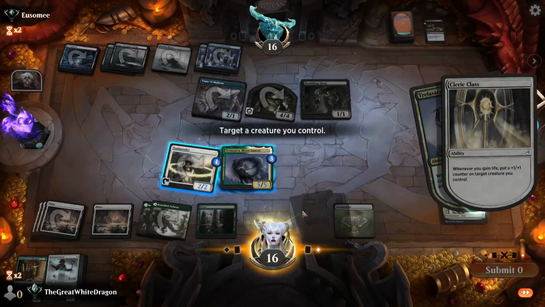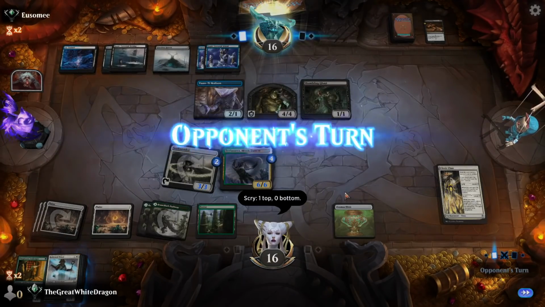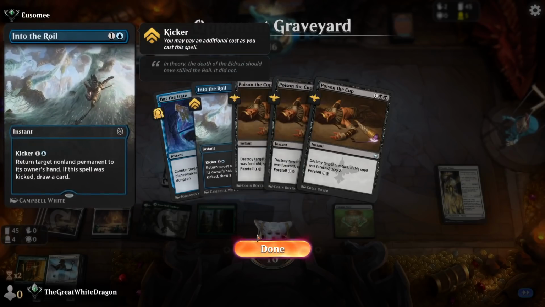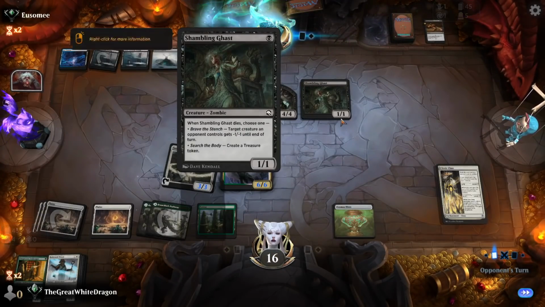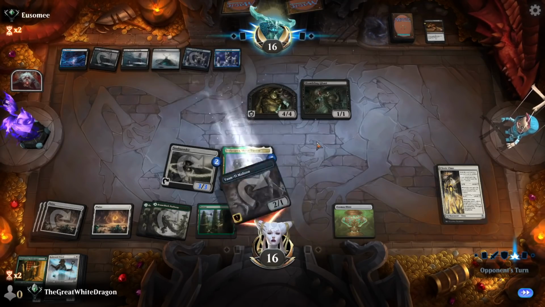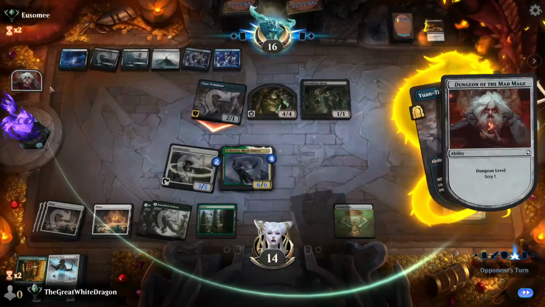Yeah, look at this, though. We're playing the top deck game, and, well, I'm happy. But, man, 3 poison the cups into the royal the moment we... That's a 4th poison the cup. I can guarantee you that is a 4th poison the cup. Oh, no, he would have... Wait, would he have done that? I'm not sure.